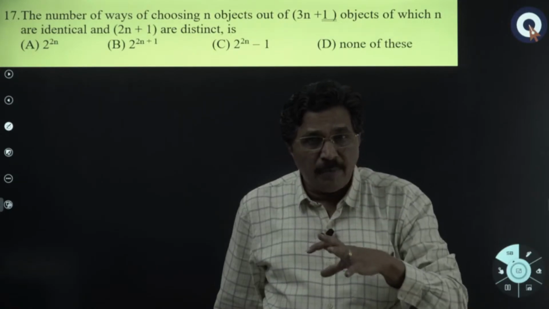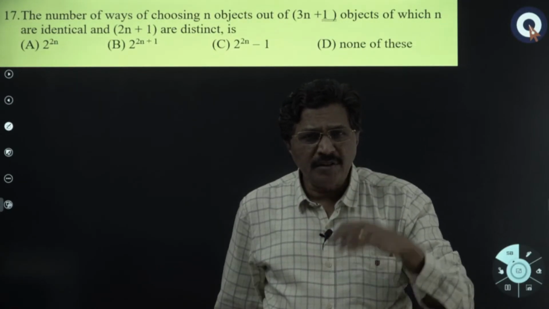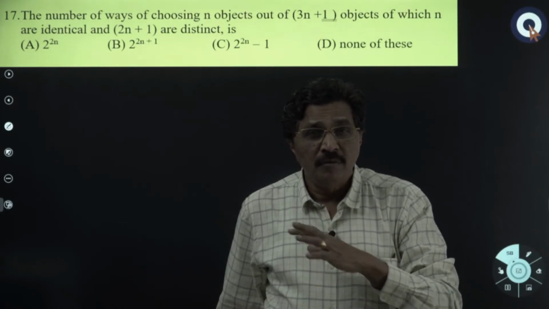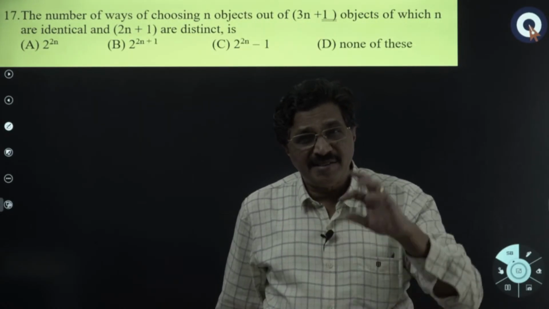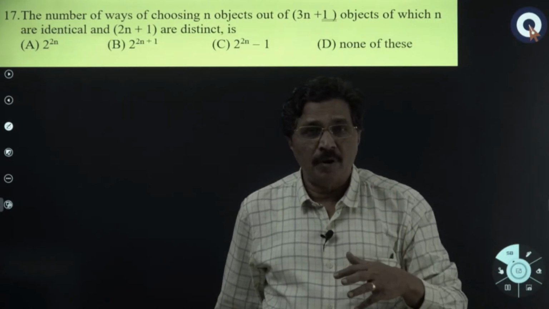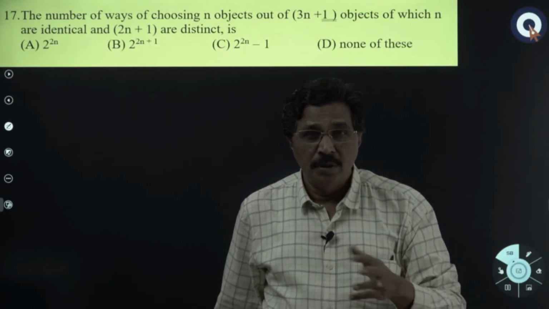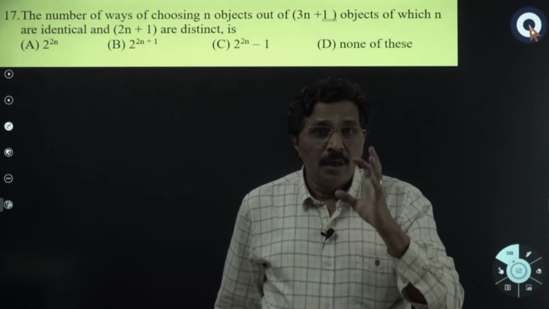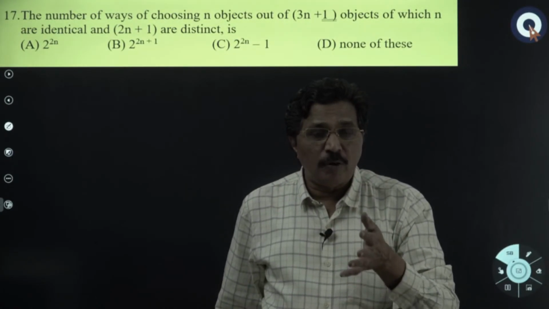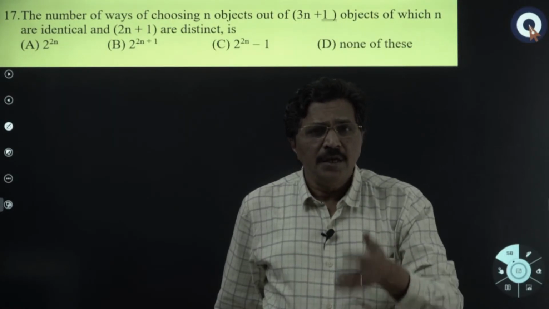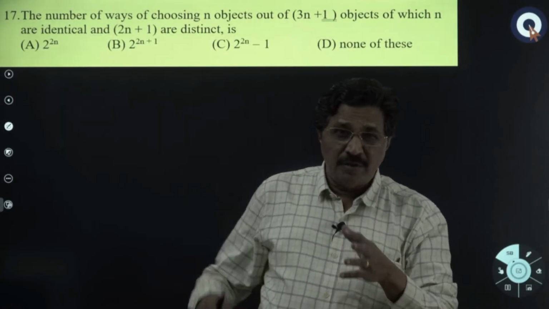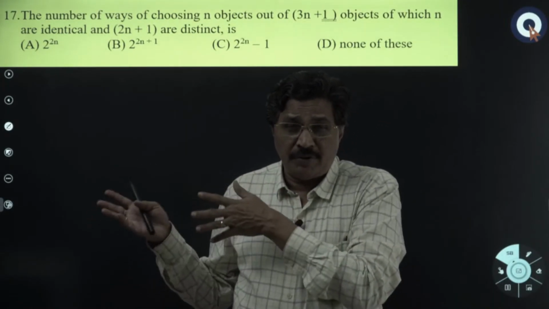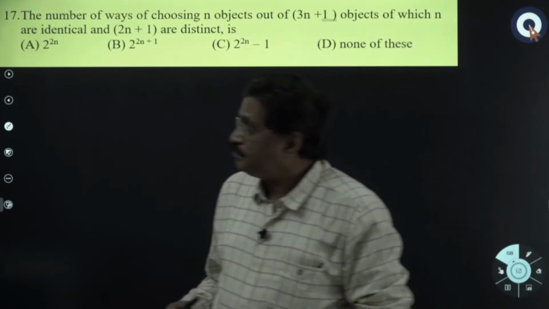One another thing is selecting a particular number of things. Let us say there are 10 identical white balls, 10 identical black balls, and 10 identical red balls. From this, you want to select, let us say, exactly 10 balls in whatever the combination, or you want to select exactly 15 balls. So like that. So that is one variety where we use, again, the coefficient of an expression. The number of ways in which this can be done and the coefficient of an expression are just the same.